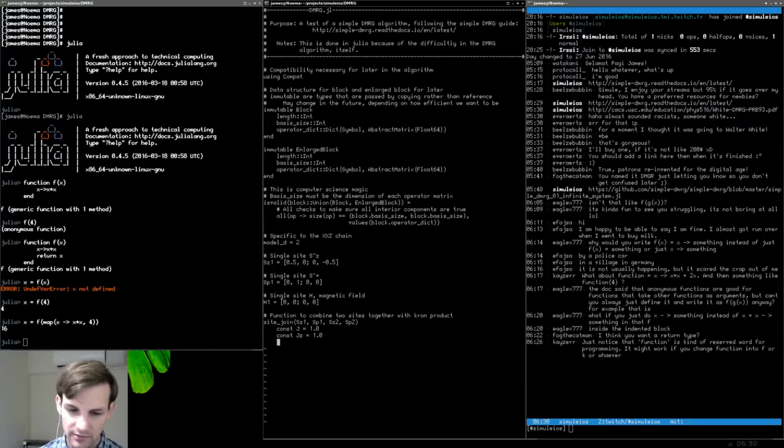Okay, let's create a new variable, and this variable is going to be called combined site. And we're going to set this equal to J over 2. So that's 1/2. I don't know why we wouldn't just say 0.5.